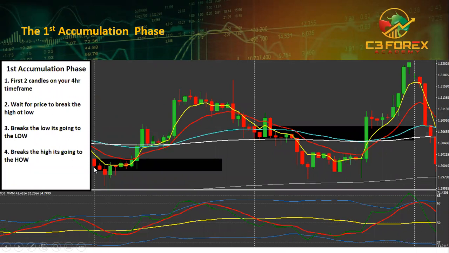So in this example, you got your first accumulation phase, your first two 4-hour candles. Price breaks the low of the first accumulation phase, right? And then quickly gets back inside of the range. Right now, they consolidated inside of the first accumulation phase before they broke it. All right, they break it, they don't come back down for the retest. But this break, we know that they're going towards the high of the week. They broke the low, hit the low of the week, pinned it, got out of there, extended run.